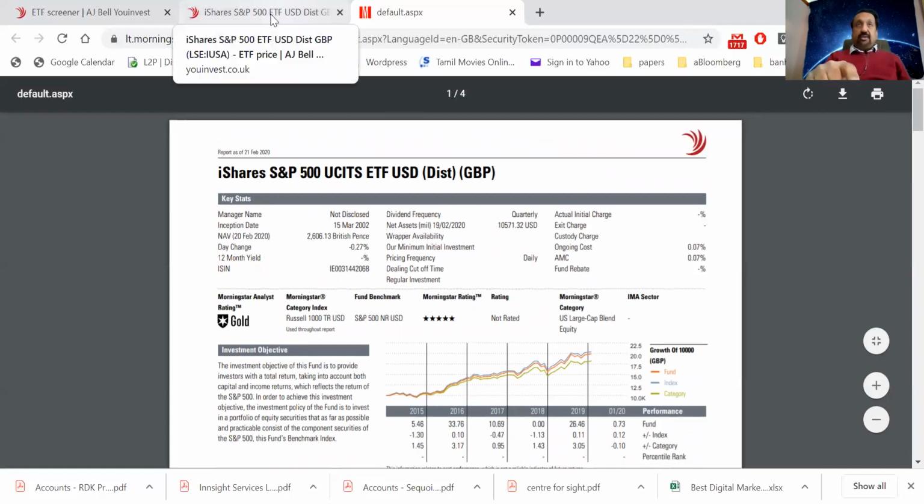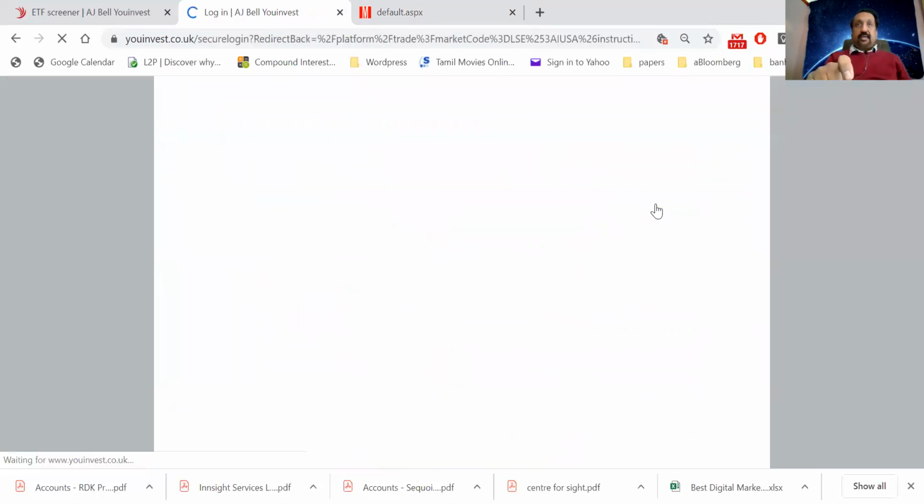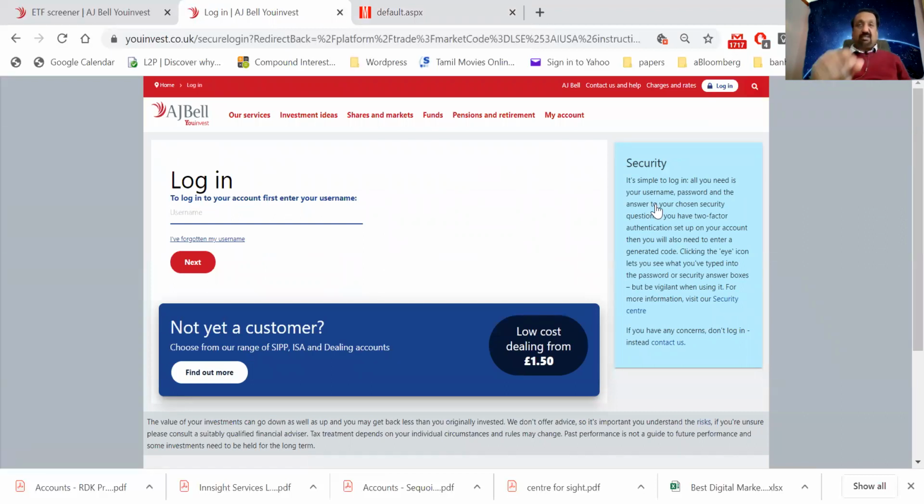Now, what can you do once you get this? So when you get into this thing, you've chosen that. Look at this button, buy, sell, regular investment. So what you do is you say, I want to buy, click on that. And when you buy, it'll ask you to get logged in. You have to be logged in to buy. So once you get a buy, it'll direct you to each tab, and then you just say buy so many shares. That's the end of it. So you know now how to choose a US stock market fund.